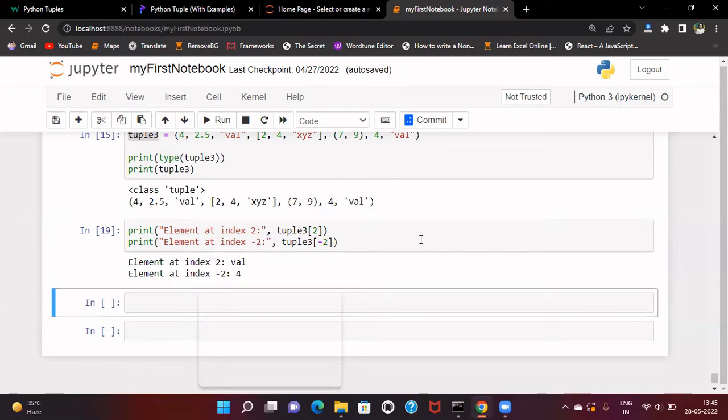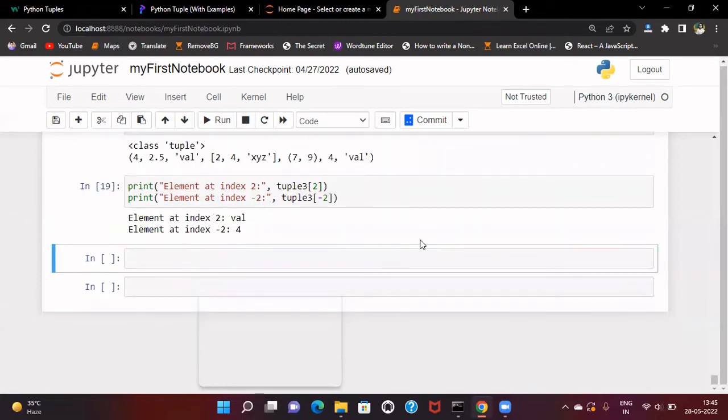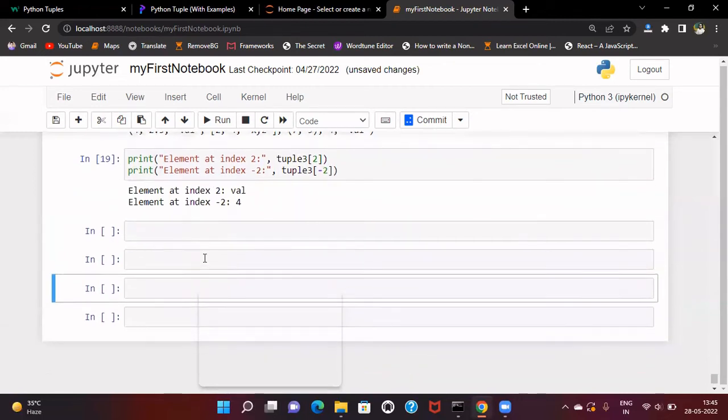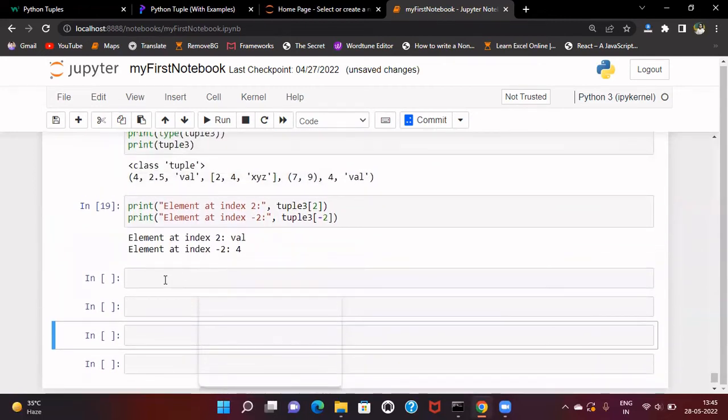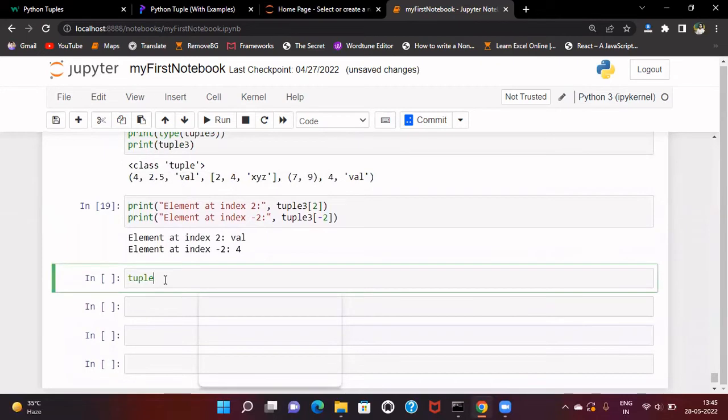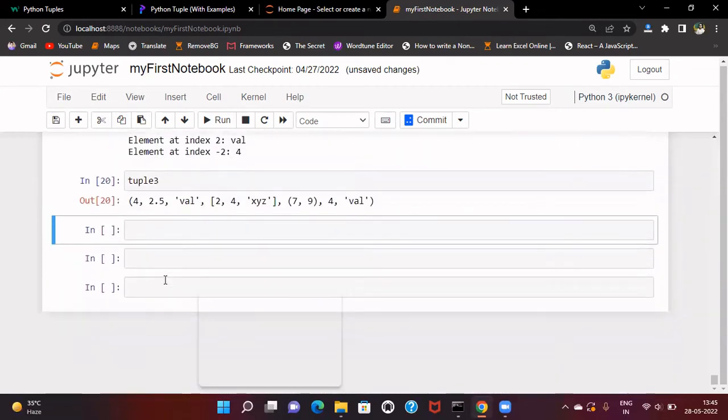Now you can also ask, can we use slicing as well on a tuple? The answer is yes, we can use slicing as well. So if we print this tuple 3 here, you can see we can take length using the same len method.